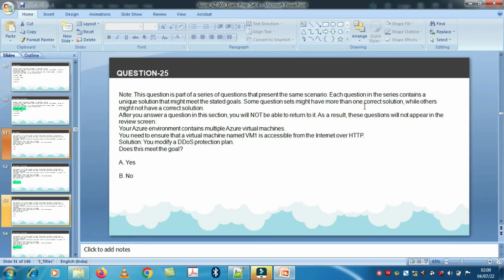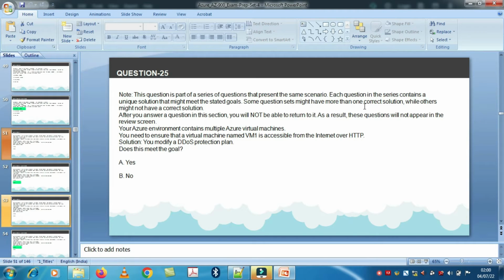Your Azure environment contains multiple Azure virtual machines. You need to ensure that a virtual machine named VM1 is accessible from the internet over HTTP. Solution: you modify a DDoS protection plan. Do you think this will work for HTTP?